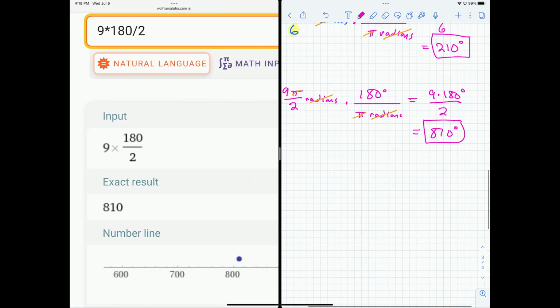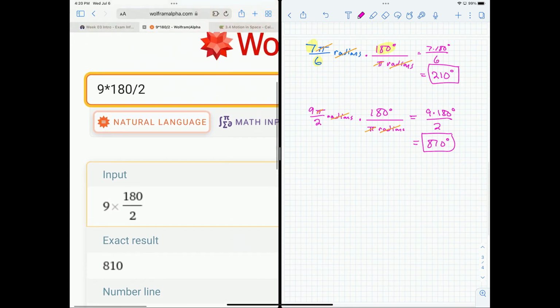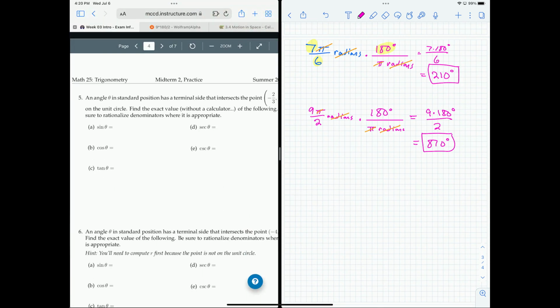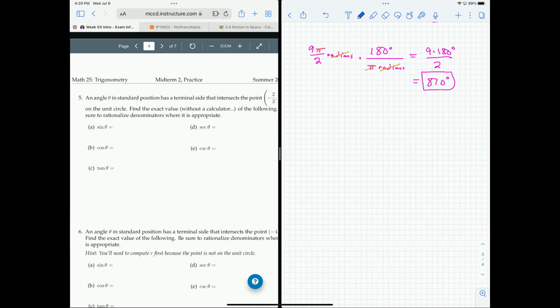All right, so that's all there is to that. Next question. Okay, unit circle trig. So the topics kind of skip around a little bit on the exam. They're not completely in order, like the order that they are in the textbook.